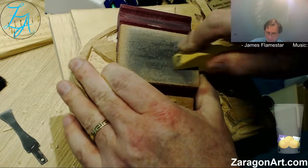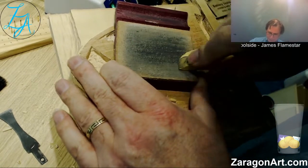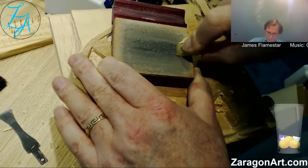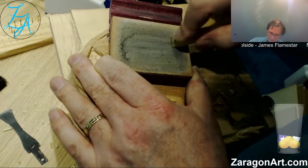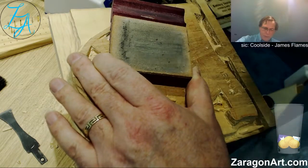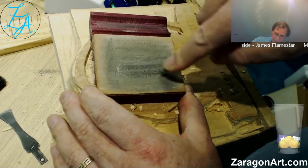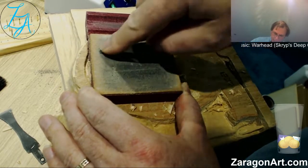At some point I ought to get a new strop. After a while, leather does lose its abilities. There we go. That's flooded that up with polish. Let's just get those loose bits off. So all the black that's on here is actually metal from the chisels.